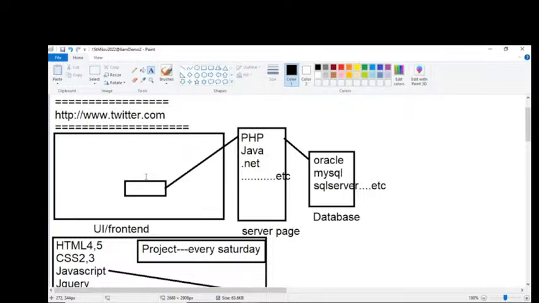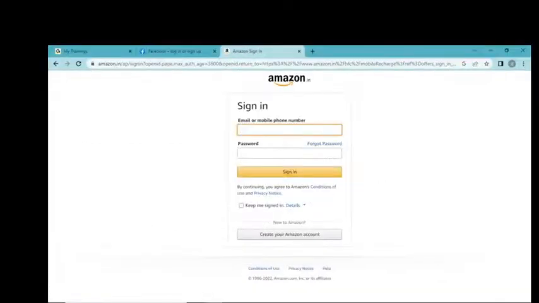Next, I'm going to develop this front-end programming. What all is required? Here, email ID, password.